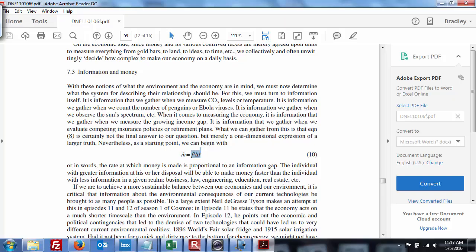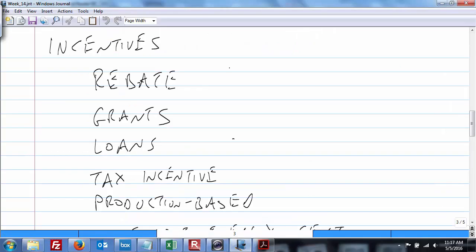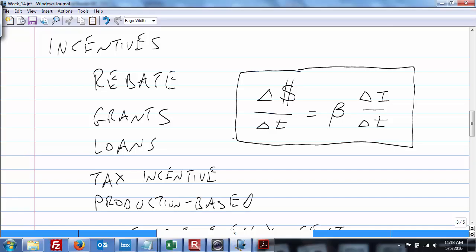But here's what I wanted to go with on this. I've got an equation right here saying that money, which I write as dot M, is in some way proportional to information. So I'm just going to write that larger on this screen. I'll write it a little bit differently. Because M sometimes means mass, so I'll just write it as a dollar sign. Change in dollar sign with respect to time equals some coefficient beta times the change in information with respect to time. So this is something just to keep in mind. This is not going to be on any of the exams in this course, but this is kind of for future thoughts.